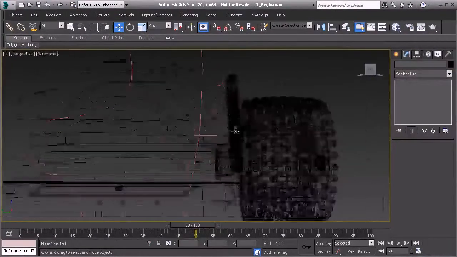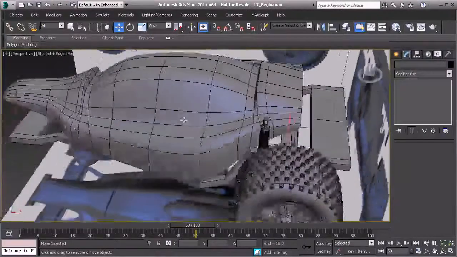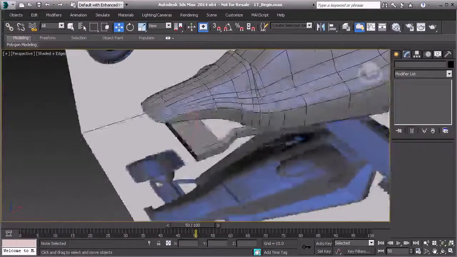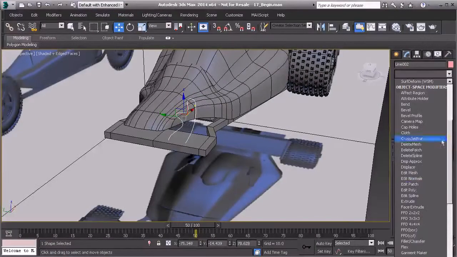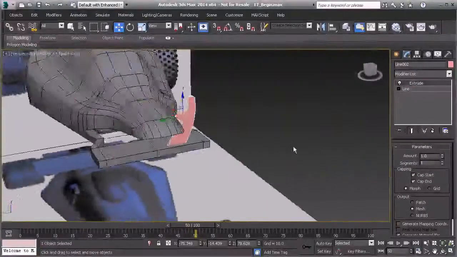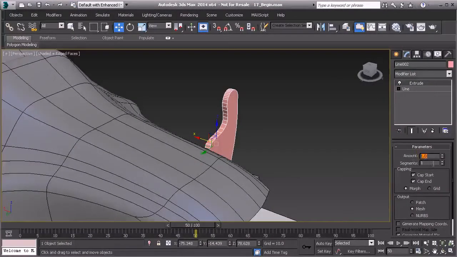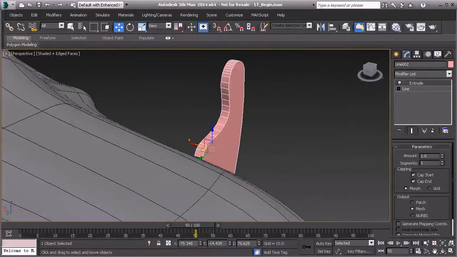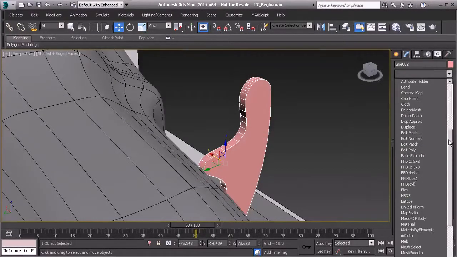So now that we have our connectors shaped out, we need to create our geometry for these particular objects. So I'm going to select this one, and I'm going to go to my Modify panel, and I'm going to use Extrude. Now Extrude is going to create geometry and just extrude it out based on the amount that we put here in our parameter. So let's make sure that that's set to 1.0. And then I'm also going to kind of soften the edges a little bit. So I'm going to also use another modifier called Edit Poly.